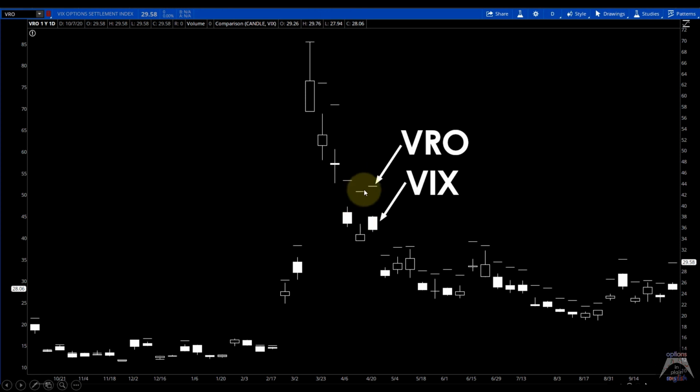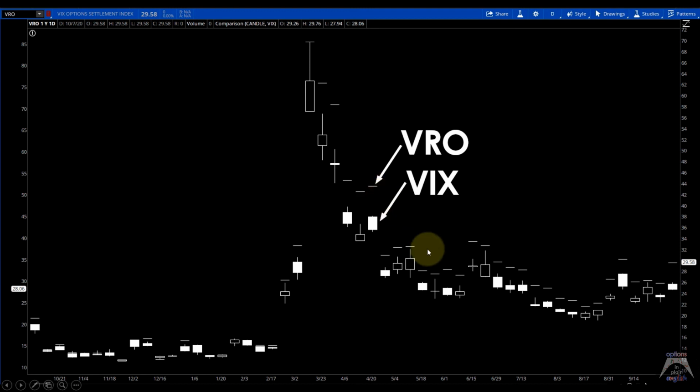Remember, this is on a Wednesday, and this is the value that you could see of VIX. So for example, on this Wednesday, the VIX was between 35 and 38, and the VRO was like 43. So if you had futures or options that were expiring, you don't care that the VIX was between 35 and 38. You care about the VRO only because that's going to be your settlement.